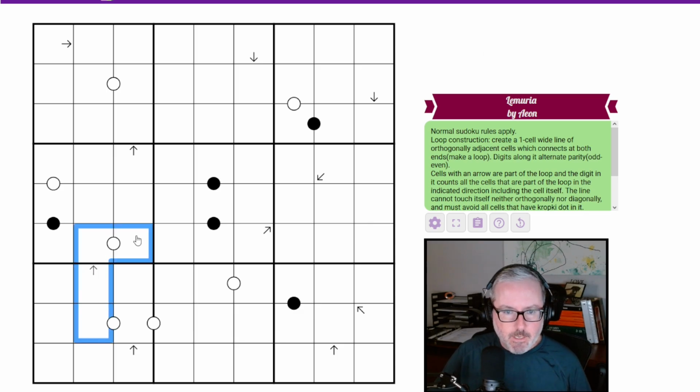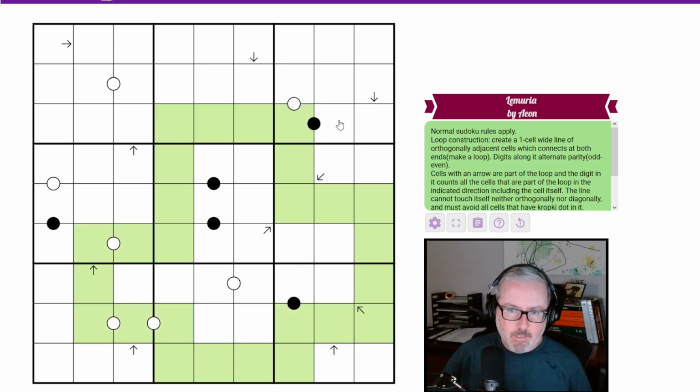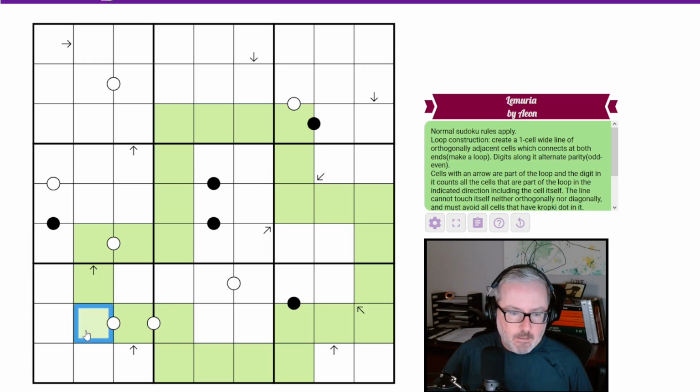Okay, so let's just say we had a loop that did something like this. Completely random, and it doesn't take into account any other clues, which I'm sure are going to tell me something otherwise, but let's just say this was the loop. The line can't touch itself orthogonally or diagonally. I just assume that, but that is part of the rule set here. They don't touch orthogonally, they don't touch diagonally to each other, so they're good there. And if this becomes an odd digit, let's say, these would both be even, because we have to have our parity alternating. So it would be odd, even, etc., down the line.